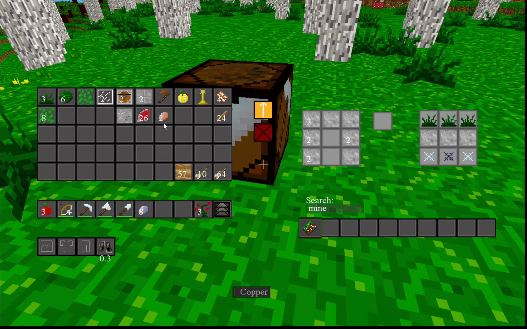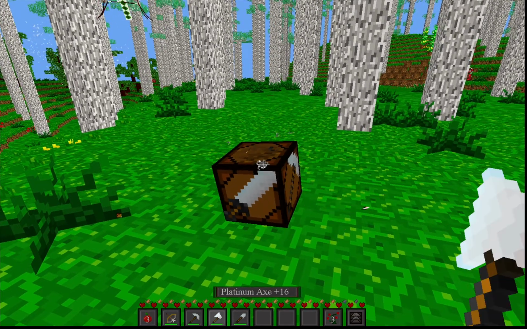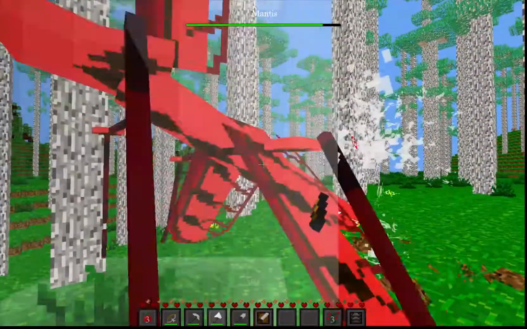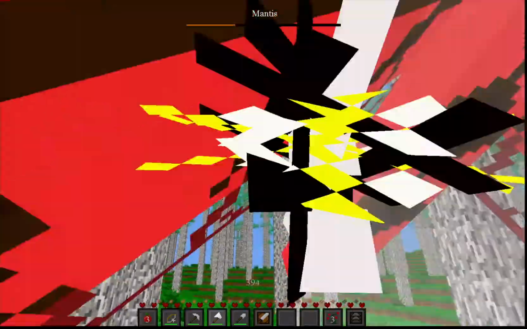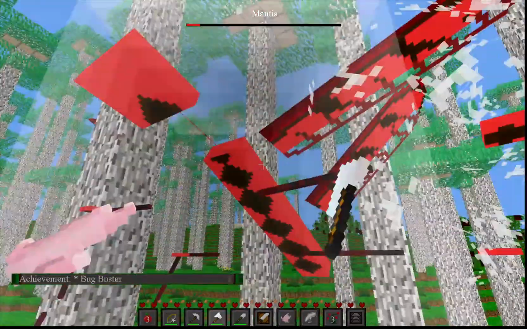That's so OP in normal Orespawn, but I don't know if it's OP right now. Let's get all this back. Let's get this. We have to get silver and craft ourselves a silver chest plate. One mantis, all alone. Now take this mantis. I don't even need any apples to fight you. Get wrecked, nerd.